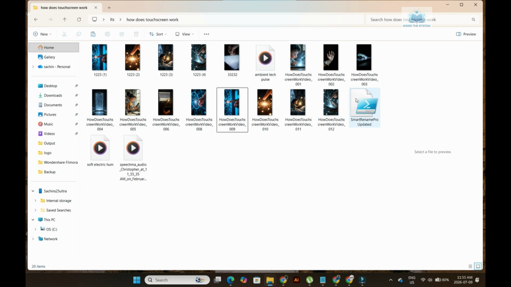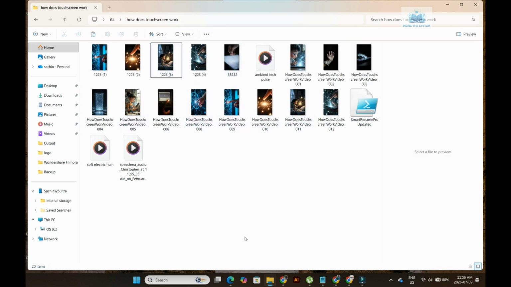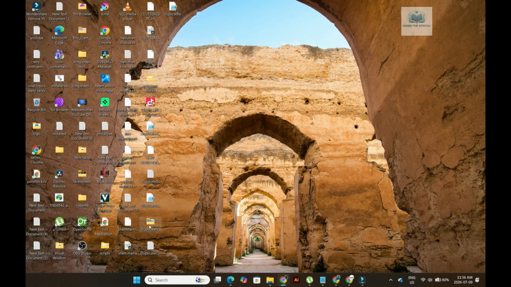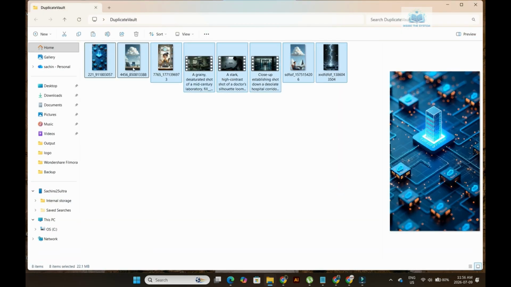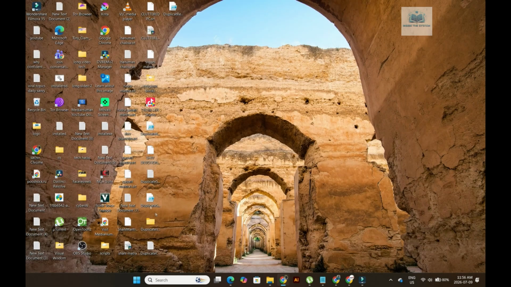Instead, it extracts them from their path, generates a randomized cryptographic string to prevent file collisions, and safely isolates them into a secure directory on your desktop called duplicate vault. Simultaneously, an internal ledger updates duplicate cleanup log.txt, documenting the exact origin path, destination path, and completion timestamp.